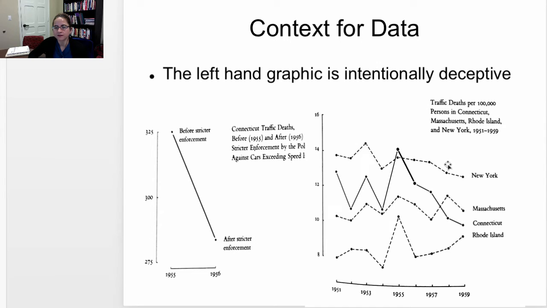And you've got the states that we're using for context in dashed lines to emphasize that they're just there for context. Then you have Connecticut in the solid line and the particular year that was highlighted in the left-hand deceptive graph bolded. And what you see here is that the dramatic decrease in deaths after the law enforcement changed does seem to be happening, but it's in the context of a lot of variation overall in the data. So you're not going to say that there is a radical decrease in the deaths after the enforcement's change once you see the other states having data that bounces around as well. So here it's really important to provide context for both years and also for other states.